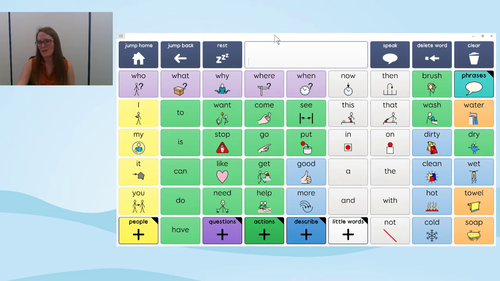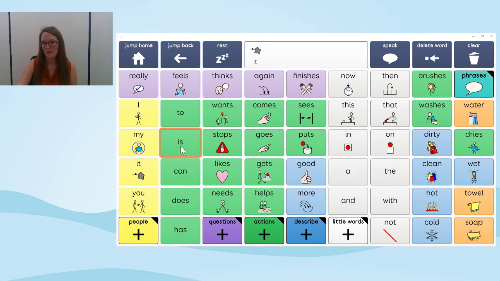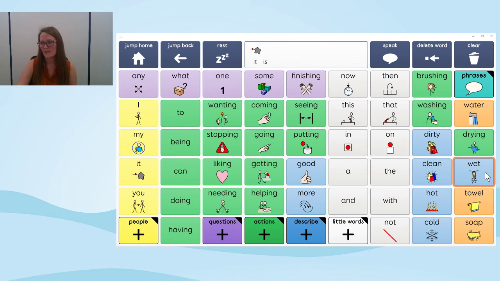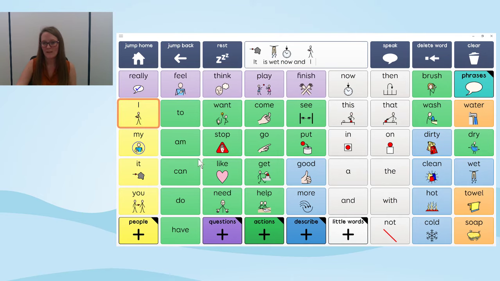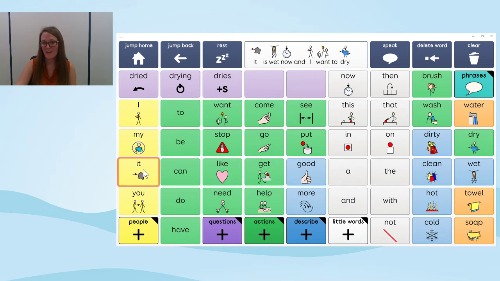We can start as well to make longer sentences. So an example might be, it is wet now, and I want to try it.